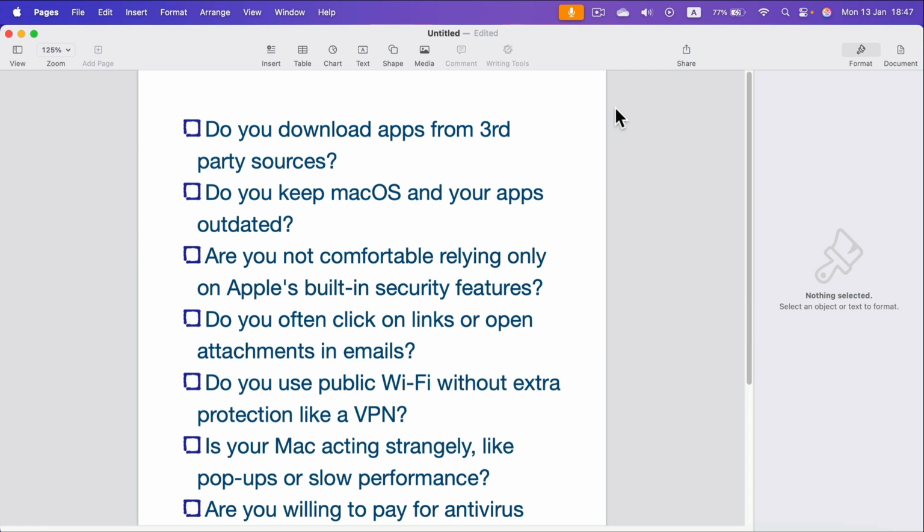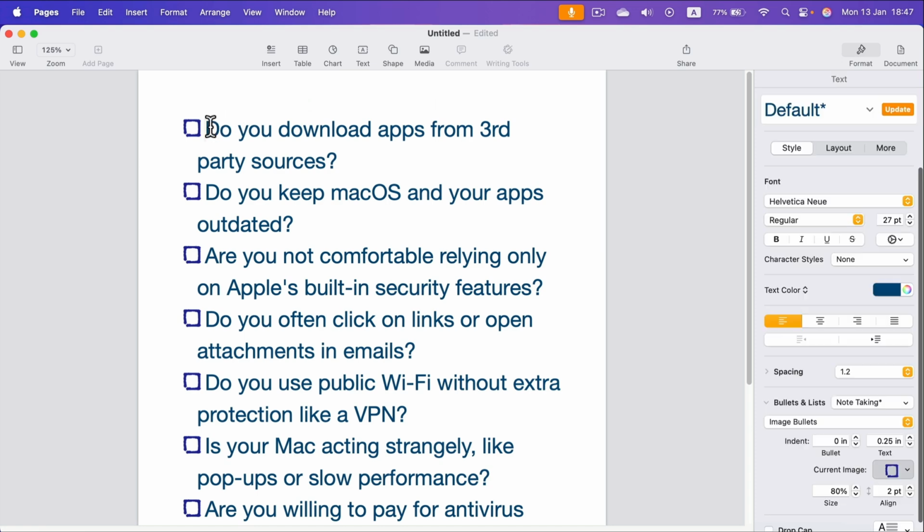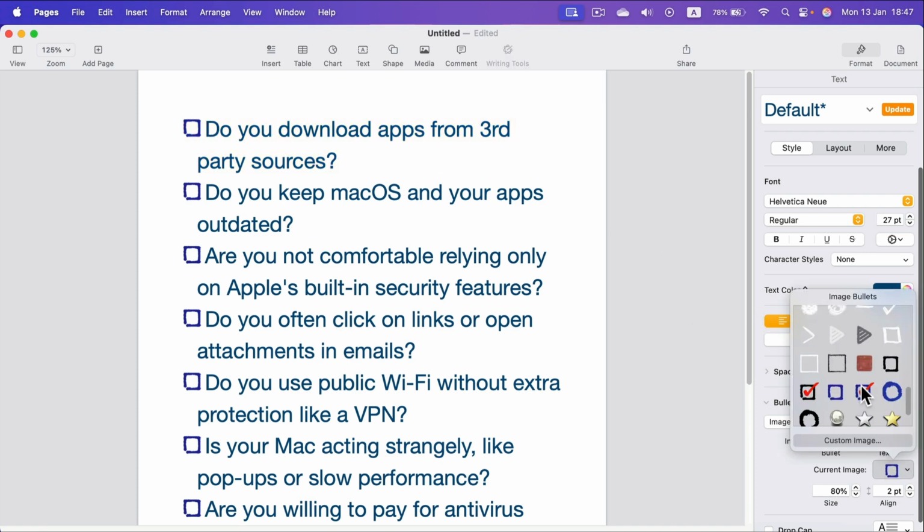whether you need extra antivirus or not. So the first question is, do you download third-party apps? So from outside the App Store, from websites and other stuff. Okay, so if you just stick to the App Store, you don't need to check this one. If you download apps online, you need to put a check mark here.